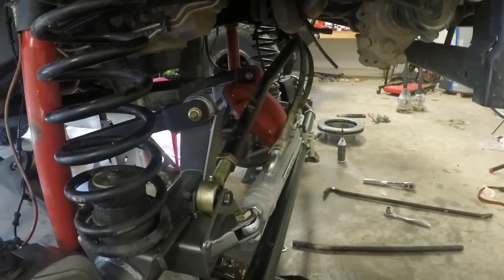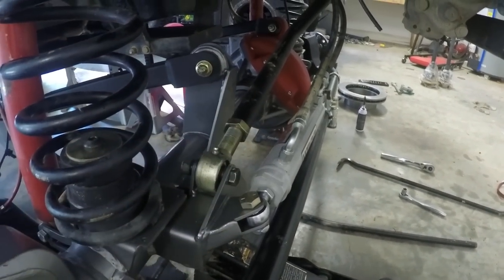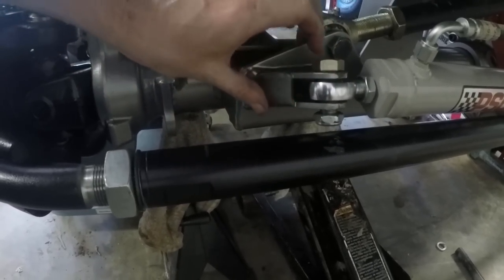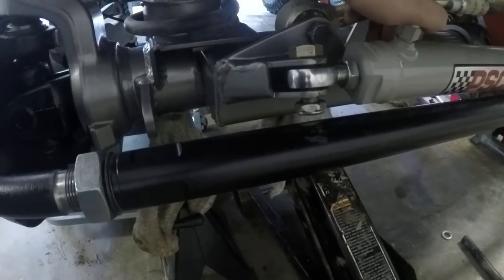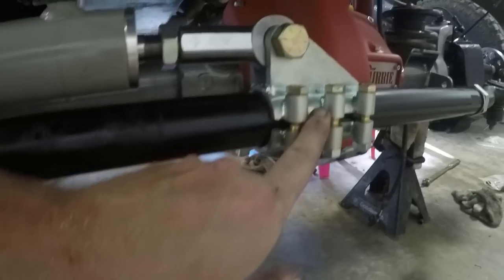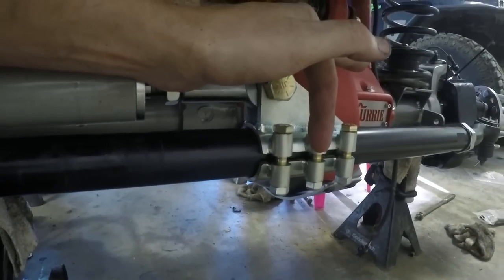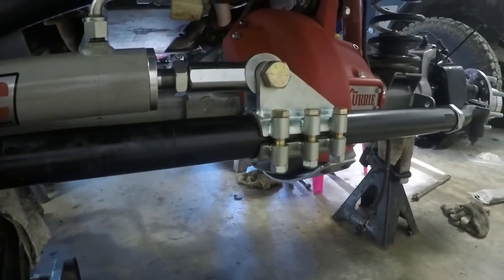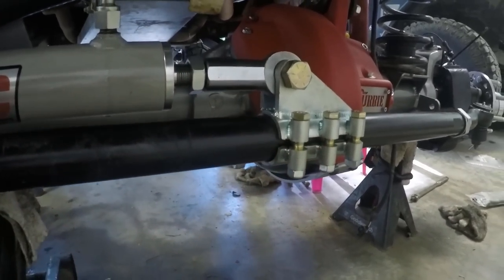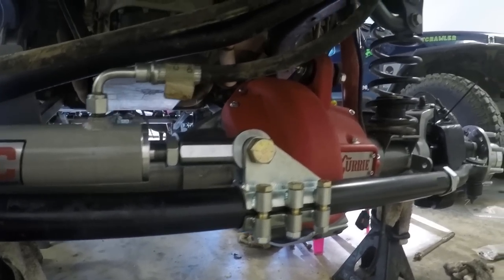Not what I'd call an ideal situation, but it should work. Once we get past that hurdle, everything else is bolted in and looking great. I really like the way this Curry axle is built — the Johnny joints in the upper control arms and the canted diff. The VXR series came with the RAM mount already on it, which is fantastic — every axle I've ever done I've had to have someone weld on tabs. It also came with the tie rod and clamp, which looks a lot stronger than the regular round clamp I had before that would spin on me constantly on the trail.